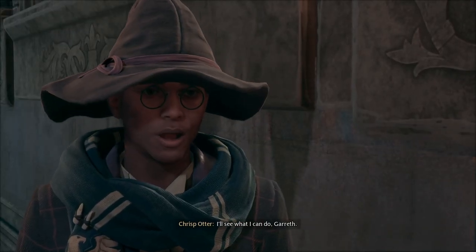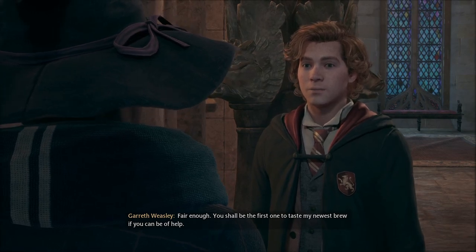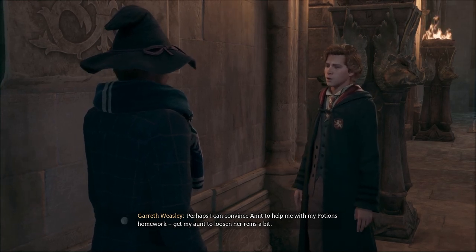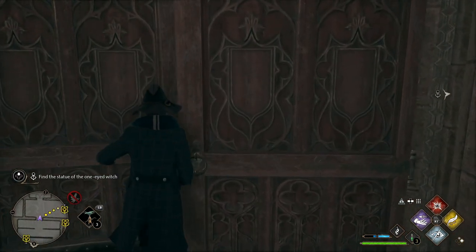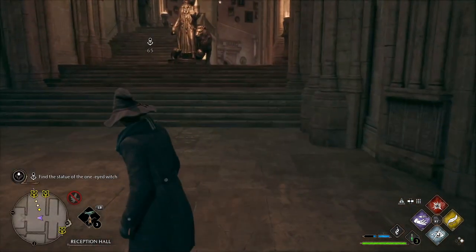I'll see what I can do, Gareth. Fair enough. You shall be the first one to taste my newest brew if you can be of help. Perhaps I can convince a meat to help me with my potions homework. Get my aunt to loosen her reins a bit. Well, I mean, I don't want to drink that. I do not trust you, Gareth. Not as far as my eye can see.